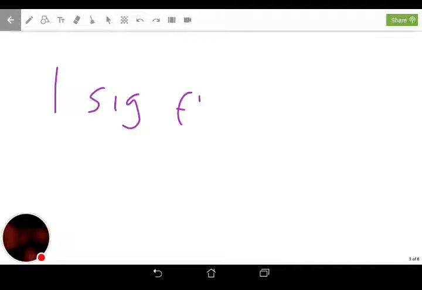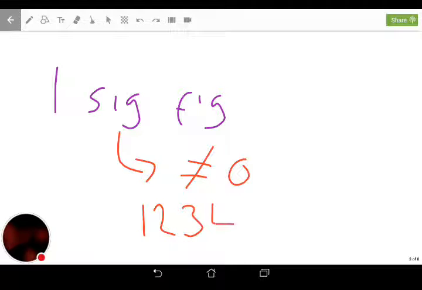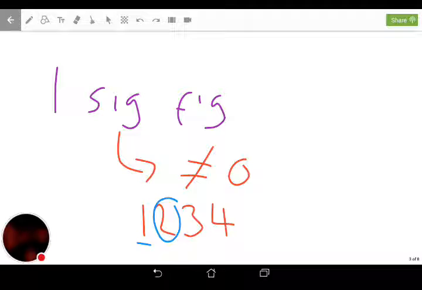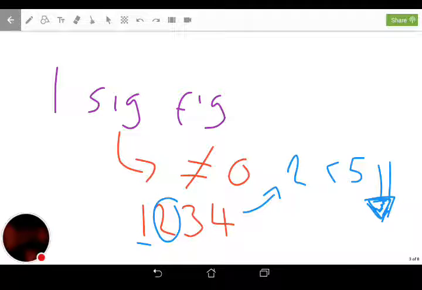So, one sig fig. Before we get into estimation, we're going to go through what a significant figure is. A significant figure is any number that isn't 0. The first number you see in a number that isn't 0 is the significant figure. So in the number 1234, there are 4 significant figures. When we're looking at estimation, we need to turn it to one significant figure. To turn 1234 to one significant figure, I have to look at the second number. The second number is 2, which is less than 5, so I've got to round it down. If a number is less than 5, you round it down. If it's 5 or above, then you round it up.